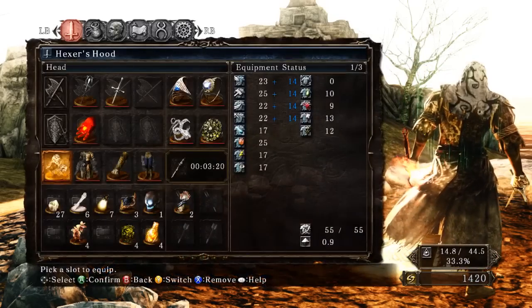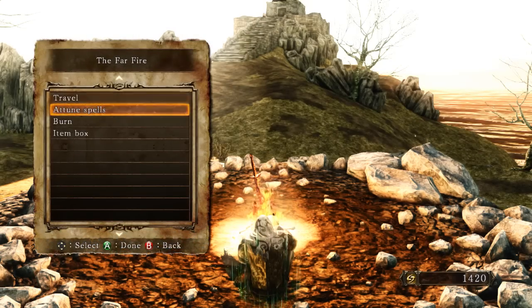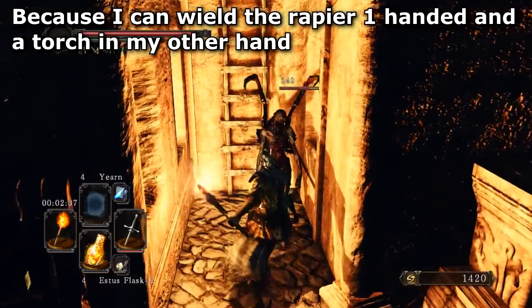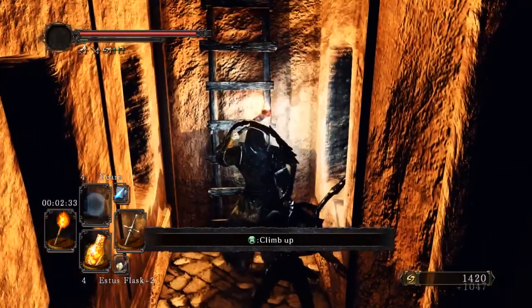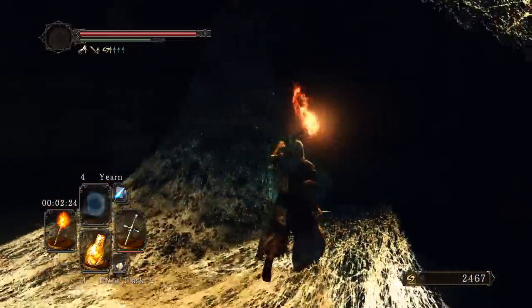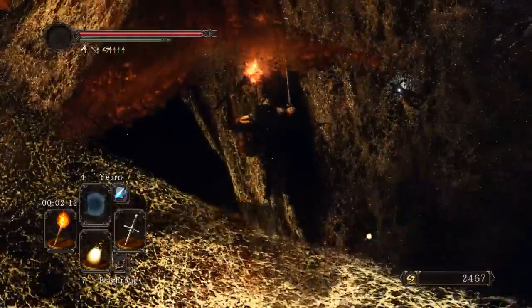Alright, so we put this on. So now I have 3 casts of Soul Spear. We attune a second one, we have 6 casts. So this should make things a lot more manageable. Yeah, he has a lot of health. Alright, so hopefully we won't get invaded and we can use a Bright Bug. Let's put this on. Get some extra health.